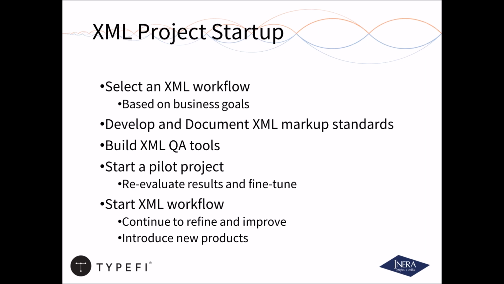Start a pilot project. Don't just step back and say, we're going to do the whole thing, and on Tuesday, we're going to switch to doing everything in XML. Start with a small pilot project, evaluate the results, fine-tune, reevaluate, and fine-tune. We typically recommend that you allow at least a few months to do a fine-tuning project or a series of fine-tuning steps on a pilot project to make sure that you've got the XML exactly right for what your organizational requirements are. And finally, when you do have everything fine-tuned, then you can start your XML workflow. But you should always review that workflow once or twice a year so that you can continue to refine and improve, especially as you want to introduce new products based on that XML.